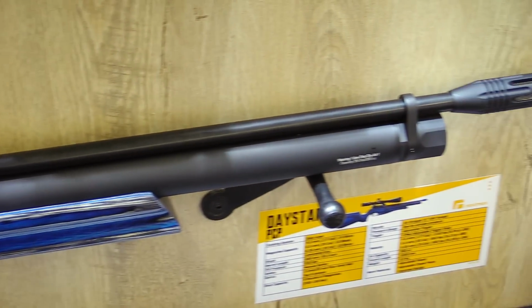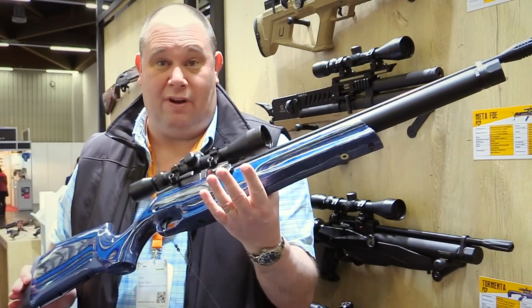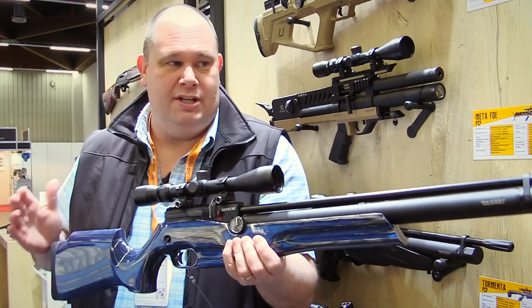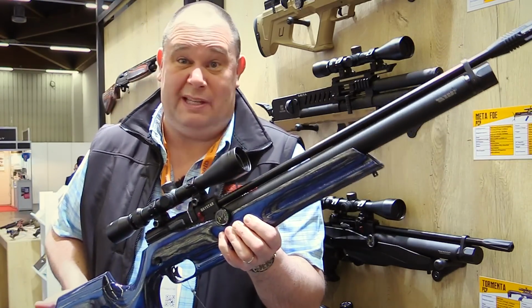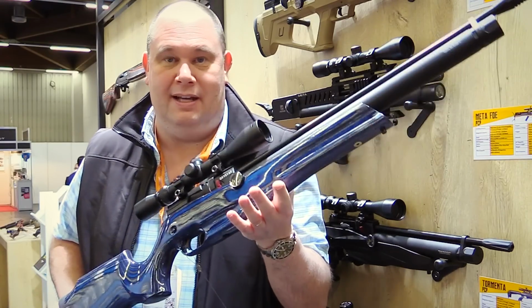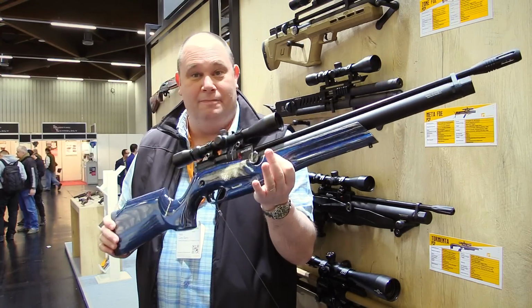I did see this at SHOT Show and I really didn't mention it enough. The Pretensis rifle, they really are quite popular. Super simple to use, nice and easy, not too expensive, let's be honest. Really does what it needs to do. It puts the pellet down range, but that is really, really beautiful. I do like that.